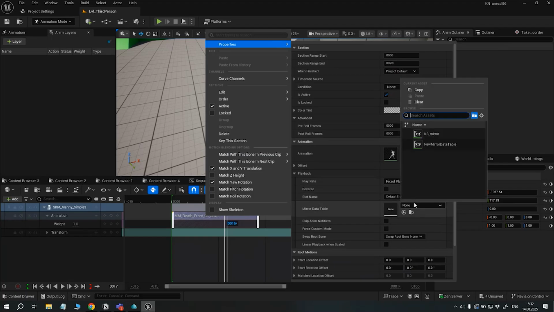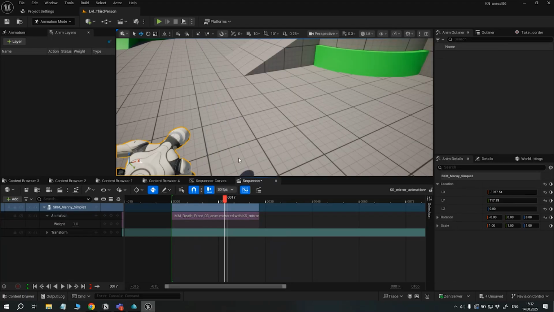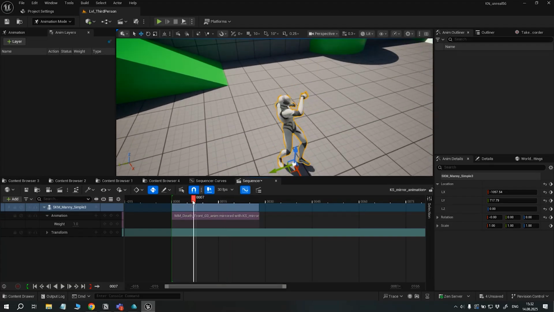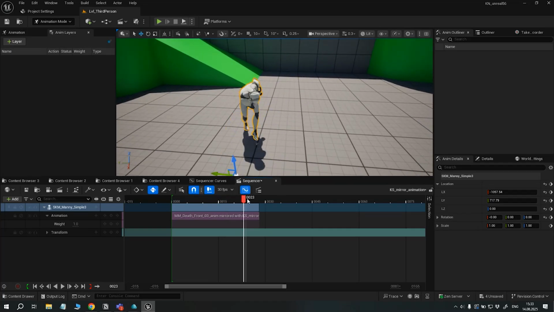Playback, knowledge sharing mirror, and our animation should have been mirrored. Okay, and he's doing this with his right arm right now, and he's moving to his left side, to his left leg. So that's a success.